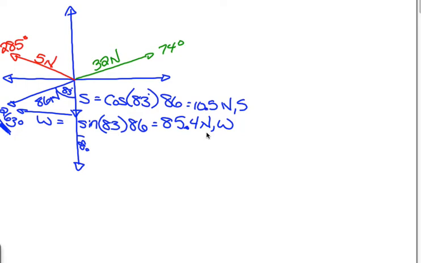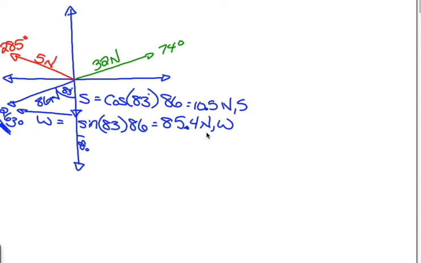I want you to always stop and pause for a second whenever you do these triangles, because it's really easy to get confused and switch your sign for your cosine. If you get confused as to which one is which, just stop and look at the way you drew it. When we drew it this way, we were going mostly west and a little bit south. So if you look at the numbers, do the numbers tell me I'm going mostly west and a little bit south? Yeah, so you stop and check that, and then you make sure that you didn't flip your sine and cosine up. So that's pretty easy to check.